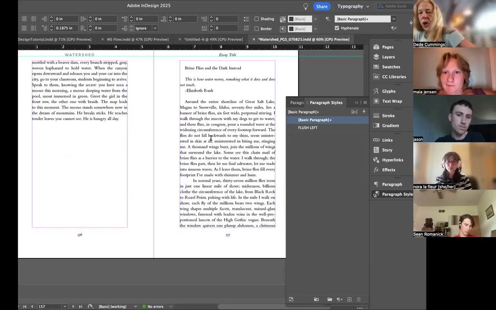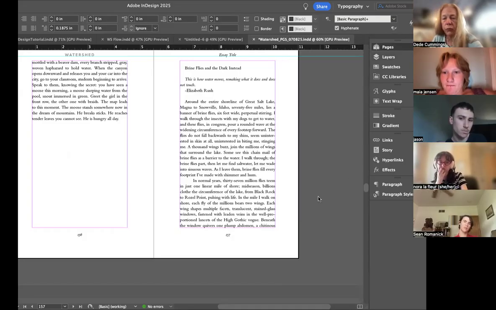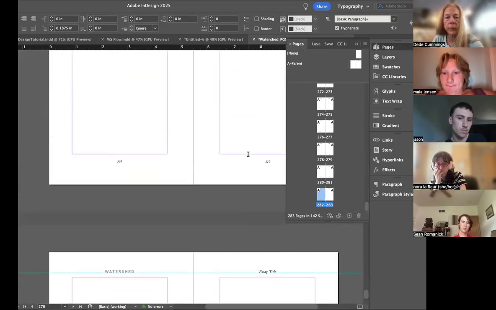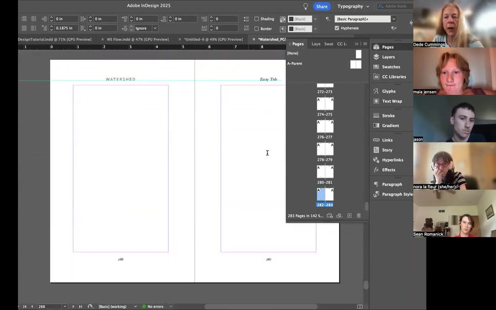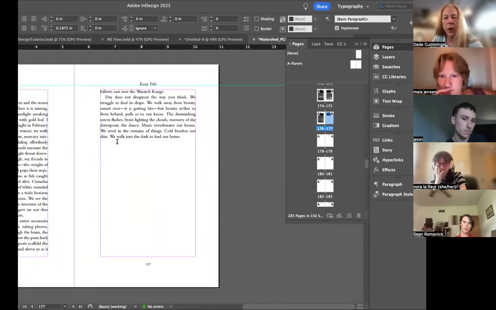Now, let's see how many pages we have total, including front matter. Oh yeah, hang on, let me find. A little bit of text's got to show up. We walk into the dark to find our home.